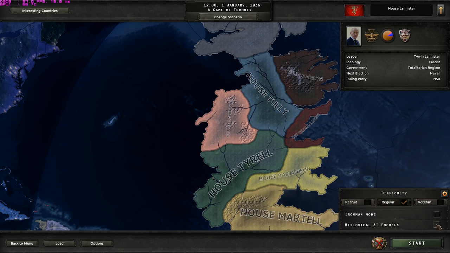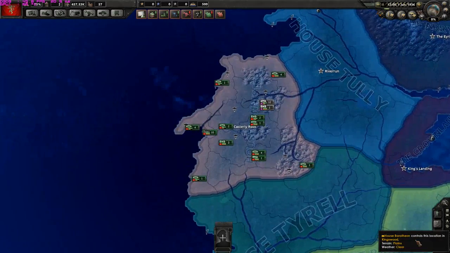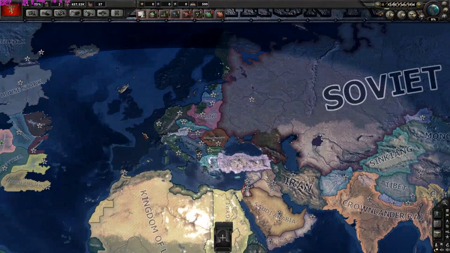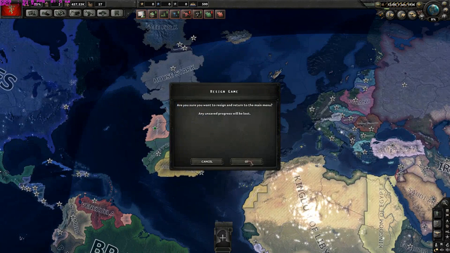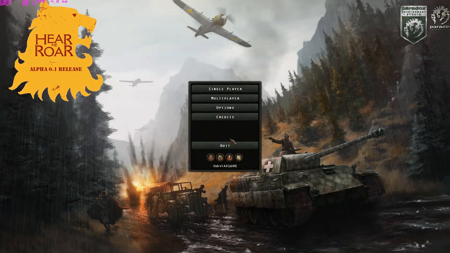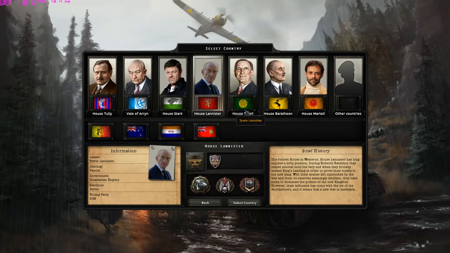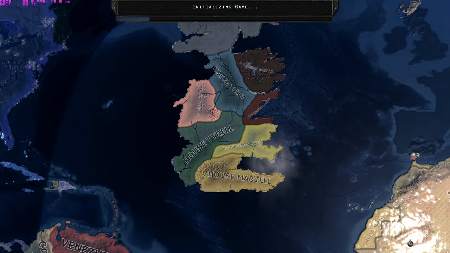Playing on regular, let's play with historical air focuses, although I don't think that this will make a difference. Yeah, it should not. Actually, let's play with ours, so the world gets more random. It isn't a big problem anyways. So, in the remaining 18 minutes, we'll play as the Lord of Lannister and see how far we come on a regular. There we go, let's get straight into the game.